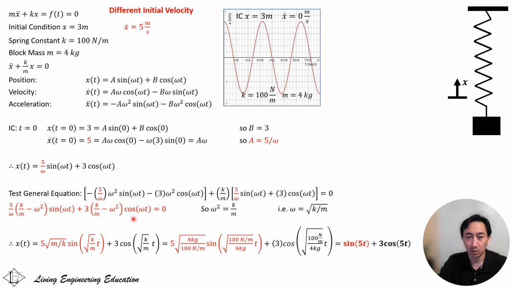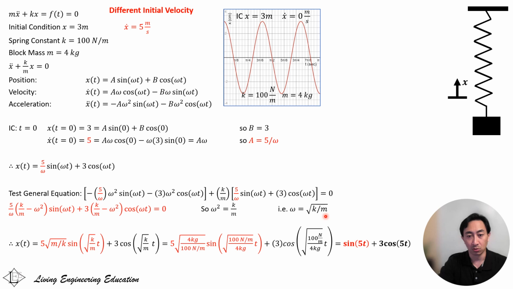Times cosine omega t. Now, maybe it feels like I'm skipping steps. Write it out yourself if you feel like that will be helpful, right? So this is all equal to 0 at all times. So I can't take into account the sine omega t, cosine omega t. What I can factor out of this is k over m minus omega squared. That's common. So that term's got to be equal to 0. If that term is equal to 0, then we see the same frequencies showing up as we had from the previous cases, the baseline case, right? So omega squared is equal to k over m. So omega is equal to square root k over m.